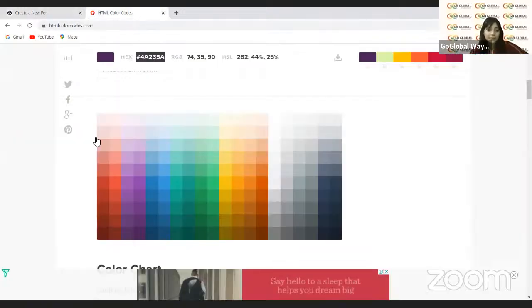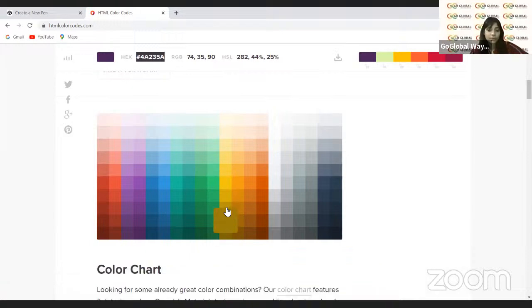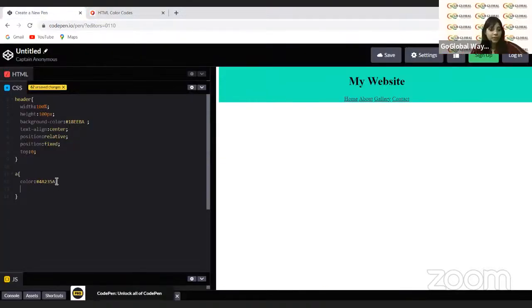So let's make it some different color. Okay. Let's make it dark yellow or this. Okay, let's make it this one. So I'll come over here. You can open the HTML color palette and you can change the color according to your choice.